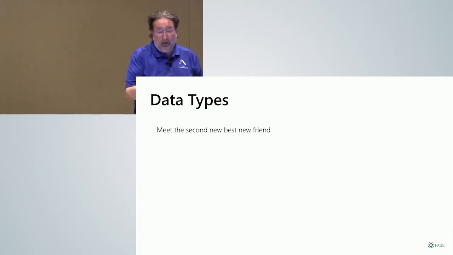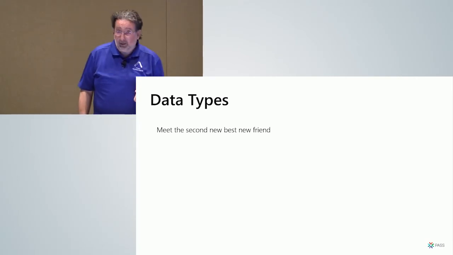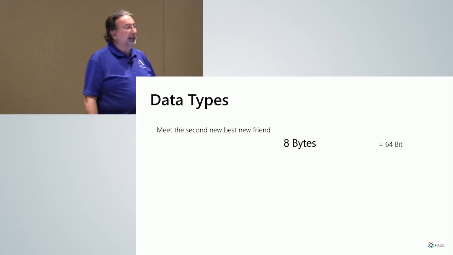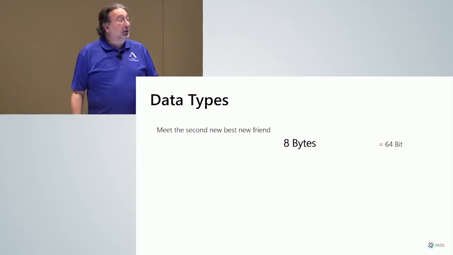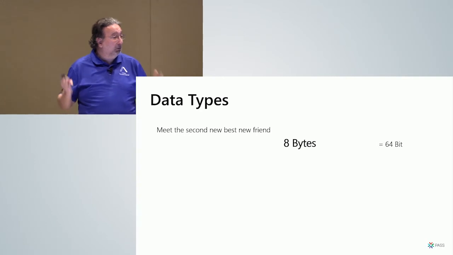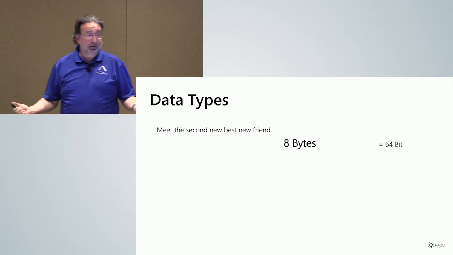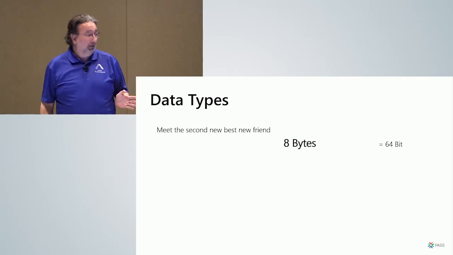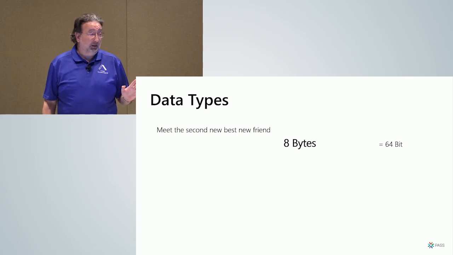So your new best friend, number 2, is a much simpler number to remember. It's 8 bytes. If your data fits in 8 bytes, which is equal to 64 bits, Columnstore loves your data and can process it super efficiently. If you use anything that's larger, Columnstore says, yeah, I'll deal with it, but I'm not going to even try to be good. I'm going to store it. I'm going to compress it. But all my optimizations, I'm not going to use.